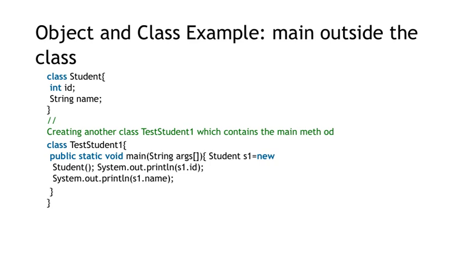The object creation is happening outside the class, specifically in the main method. It's a good demonstration of how objects are instantiated and how their attributes can be accessed and displayed. Remember, this approach is fundamental to understanding how classes and objects work together, especially when you're writing your own programs. It also connects to the broader theme of object and class examples, illustrating how the main method can be used outside of the class definition to manipulate objects.